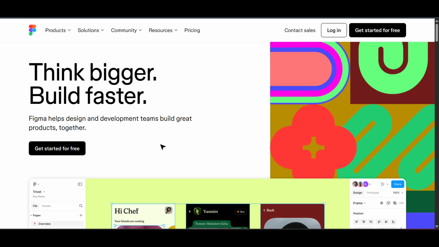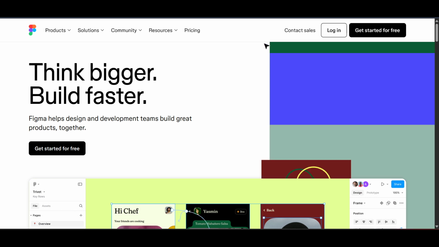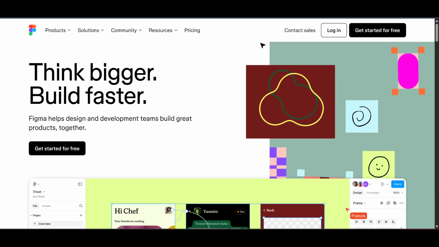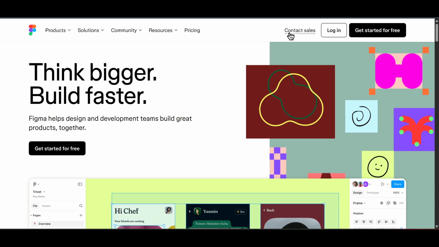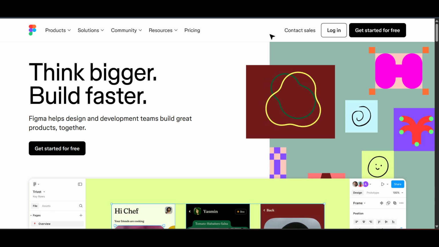First, let's start by going to Figma, the collaborative interface design tool. If you prefer easy access, open your browser and navigate to the Figma website at figma.com. Figma is an essential tool for many designers worldwide, offering a cloud-based design experience that facilitates real-time collaboration and easy sharing. Once you're on the homepage, you'll see a prompt to log in. Click on the Login button and use your credentials to access your account.